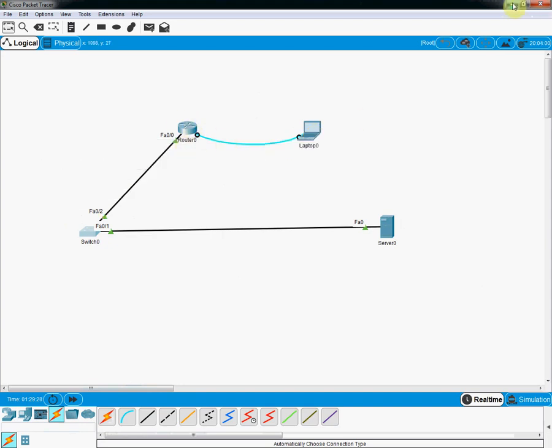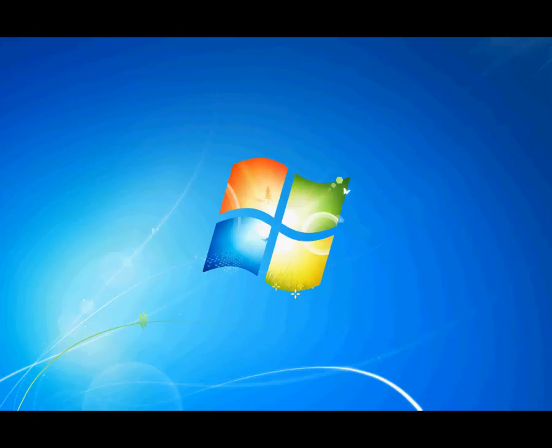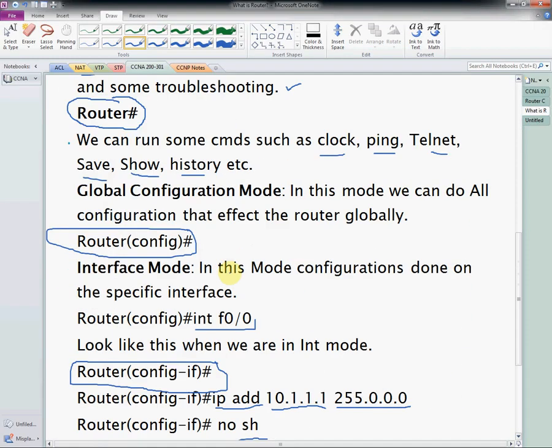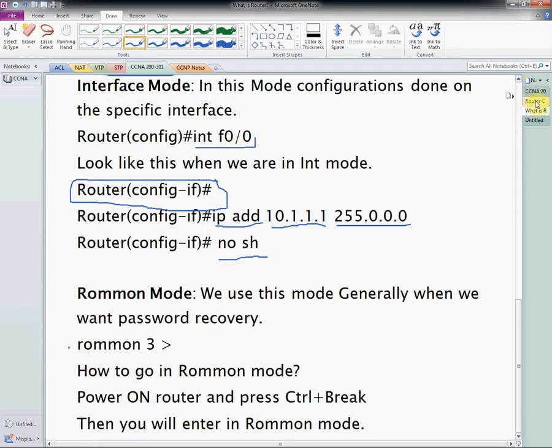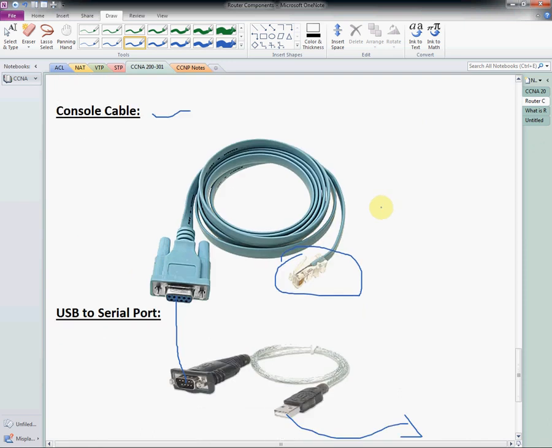If you want me to show how the console cable looks, let me show you here. This is a console cable. It looks like this. If you don't have a serial port on your laptop, you can use a USB to serial converter and install the driver. You can connect this to the USB port and connect this to the router.